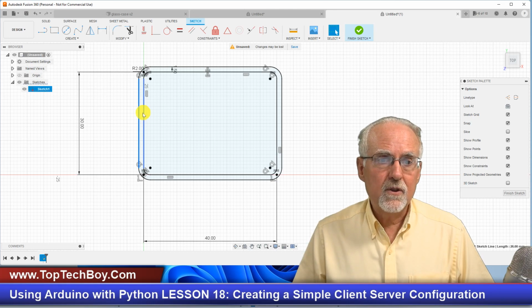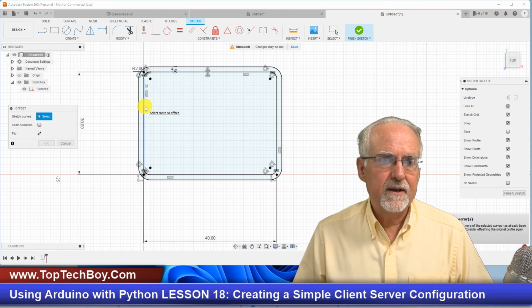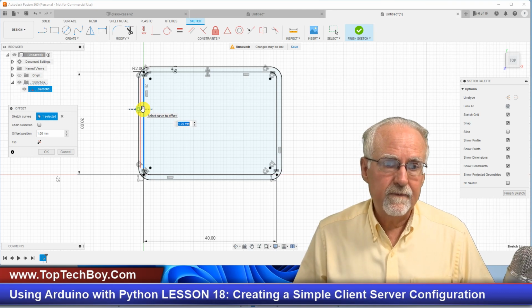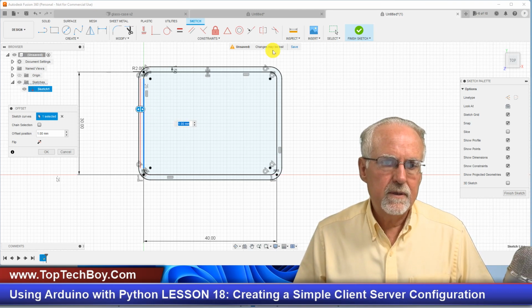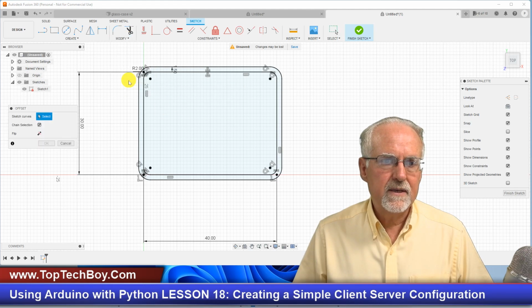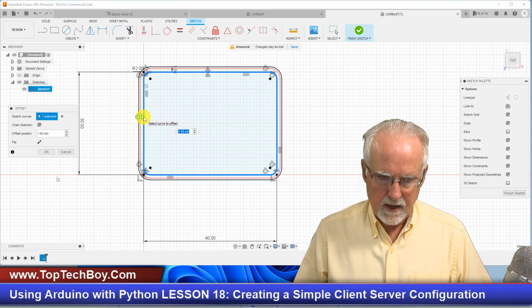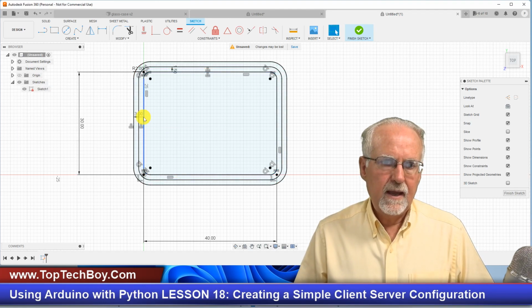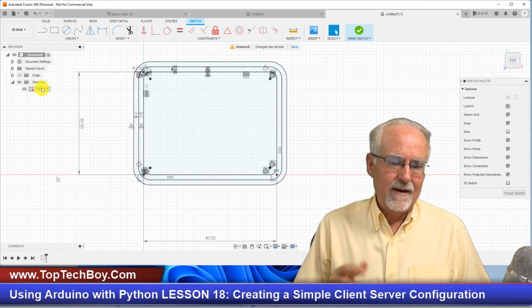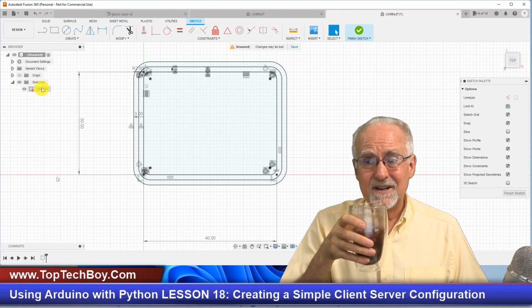So I'm going to go back to the one that I know is clean, and so I'm going to come in and I'm going to say offset. I'm going to select the inside one, and I offset not by 1.5, but I am going to, what is that? Oh, I see. Never mind. Hold on. You got to click off of everything. With nothing selected, you're going to come in and say offset, and then I am going to select the inside one to offset. I'm going to offset it by 3 and enter, and look at that, giddy up, fully constrained. And I have a pretty sophisticated little sketch here.